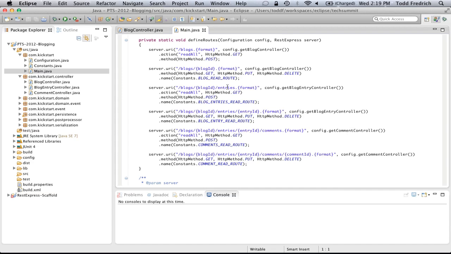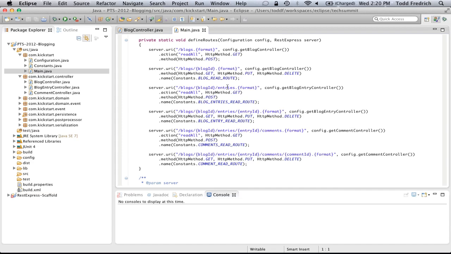Part of the magic of RESTExpress is that everything's right here. You know what this service suite does right in the main file. You could, of course, abstract it out and put it in a routes Java file or whatever you want, but we have found that, much like with a Ruby on Rails app, if you go to the routes file, you know exactly what that service suite does. As a maintainer, we're able to have different developers come in and pick up a service suite and know what it does because it's all right here.